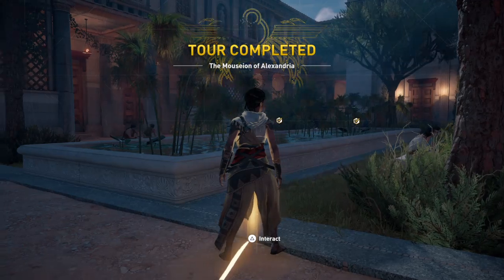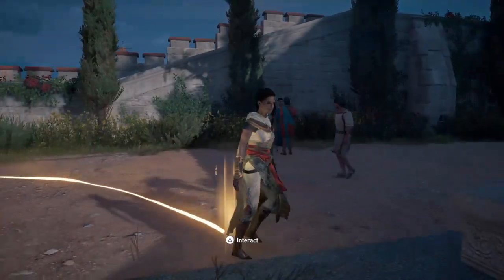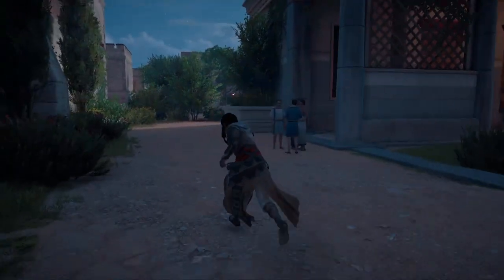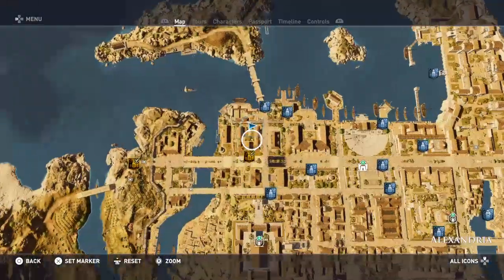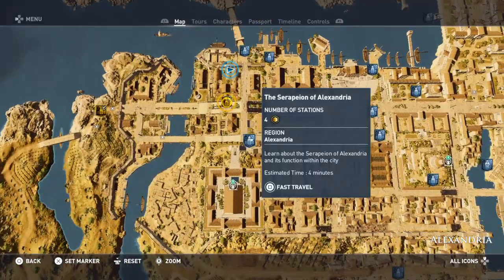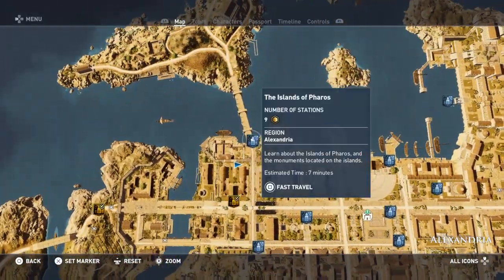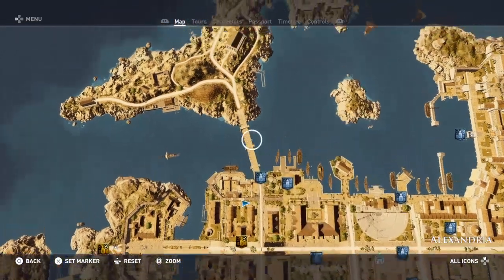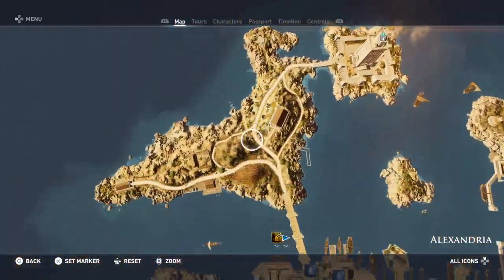Oh yeah, that's it. It was only 4 this time. So that is the end of that tour as well. Let's do one more tour. Let's see. The island of Pharos, 9 stations. Probably goes up and around the area here.